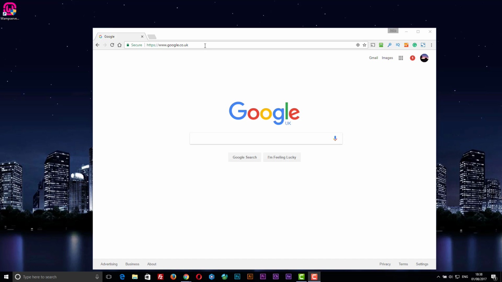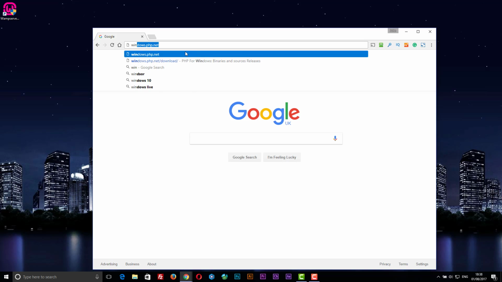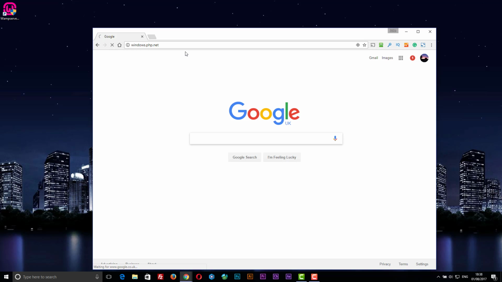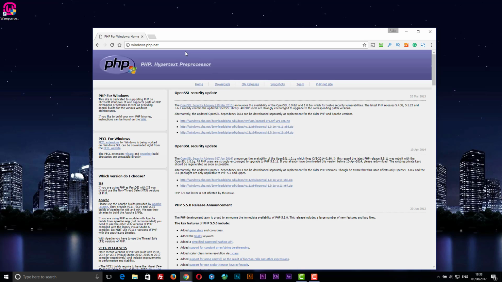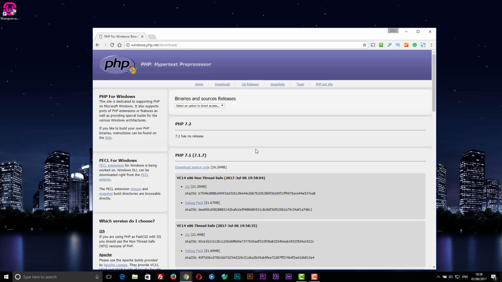Right, now we're ready to download the builds that we want for PHP. So this time we need to go to windows.php.net. And we need to choose the versions we want. So we go to downloads. And let's see which versions we want to use.